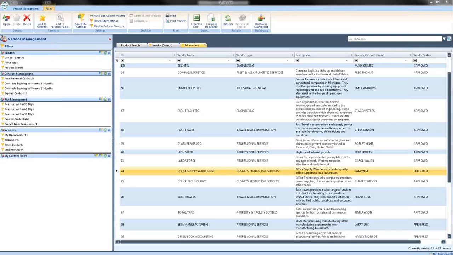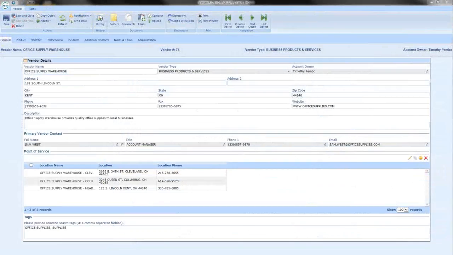So looking at the screen, there's filters on the left, and this is highly customizable by you, but in this example, it shows the ability to review vendor data, contract data, risk data, incidents, and then on the right, from a return, it shows the hit list. In this case, I highlighted all vendors. And so let's take a look at that yellow line, office supply warehouse. By clicking on that, that now brings us to the vendor profile.